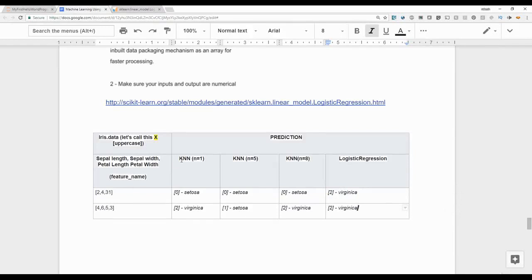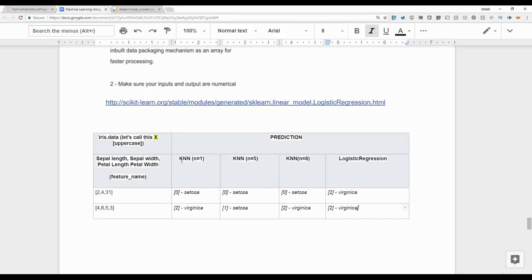Now if you think about it, for different algorithms, or for different parameters inside the same algorithm, the results can vary. So how do we choose which parameter or which algorithm is the right one?